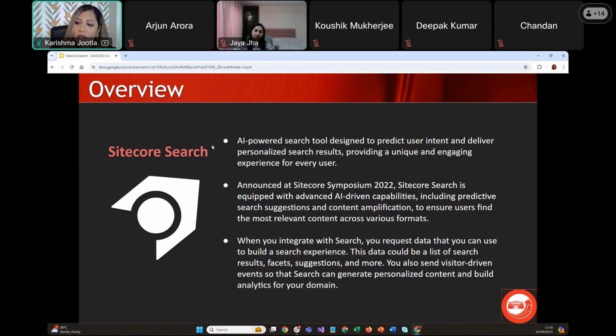It also has a visitor-driven events API, which collects what your users are searching for, and using machine learning based on this information, it gives you more suggestions, such as "you may also be interested in this" or "other people searched for this." So if you go on Amazon and search for coffee, people are interested in filter coffee or cappuccino cups or espresso cups and stuff like that. So search is able to provide you with this user experience.